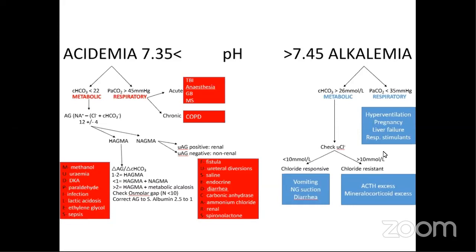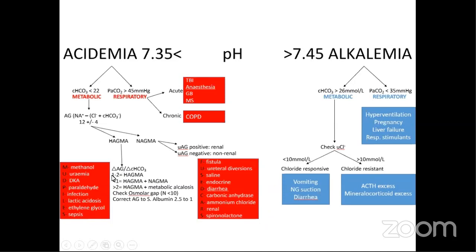What is the anion gap? You have to subtract from the serum sodium level the sum of the chloride and bicarbonate. So it will come 12 plus or minus 4 is the normal reading. If patients have metabolic acidemia, you have to calculate the anion gap. Next step, if anion gap normal or high. If high anion gap, we have to move to the next step of recognition of mixed disorder.